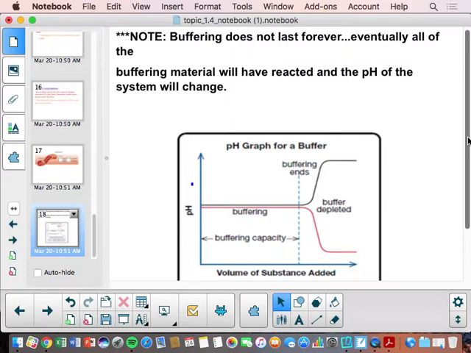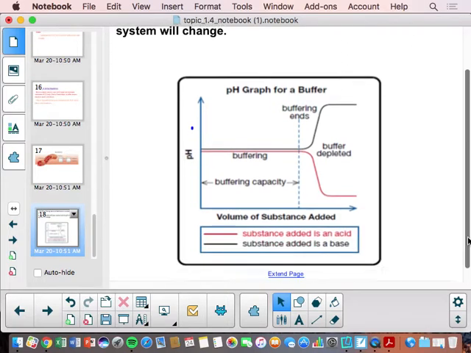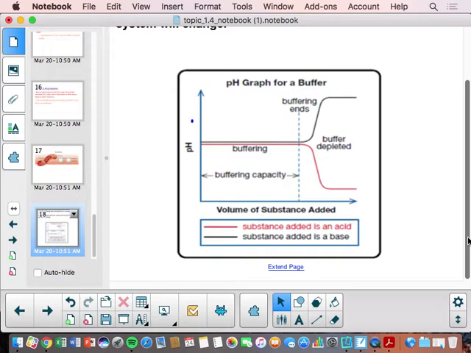So we don't have an unlimited amount of buffers in our body. So yeah, maybe you would kill yourself if you drank, I don't know, 100 liters of orange juice, you know what I mean? You only have so much in your body that's going to be able to protect you, and once it's used up, well, that's the end. Well, it's going to be a long assassination mission. Okay. Also, when we talk about the soil, remember we have carbonate in the soil that neutralizes, but there's only so much of it, right? So once it's used up, well, now our soil is acidic. Okay? That's the end of that section.